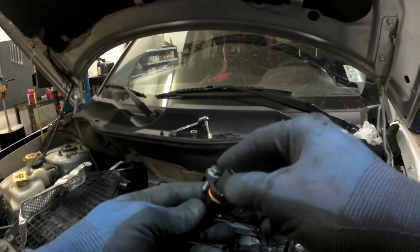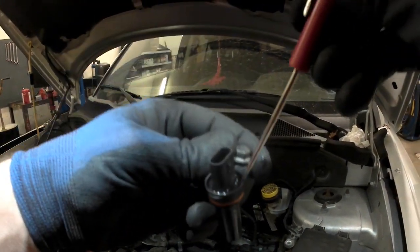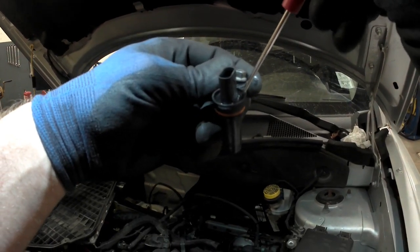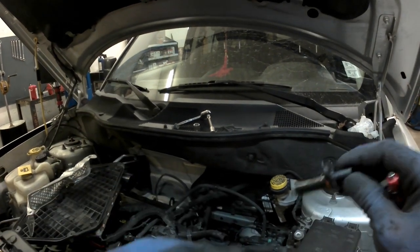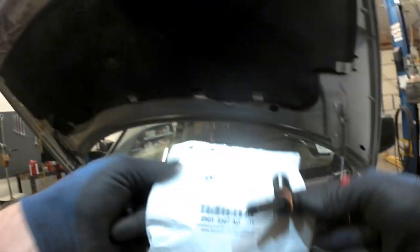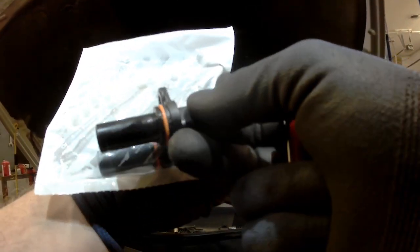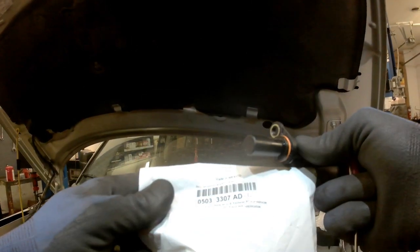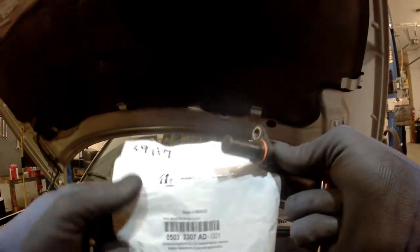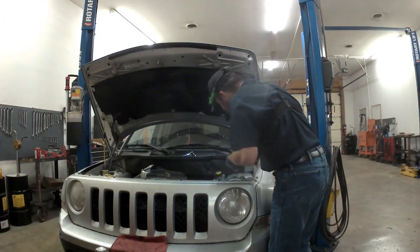Alright, so we got the old one out. It doesn't look bad, but I'm wondering if it didn't get hot over here. You kind of see how that's real rough. That side's more smooth. I don't know, but this was a BWD. This is the new Mopar sensor. Almost look identical, don't they? There's the part number. Actually, this thing is easy to get to. I mean it. Here we go.